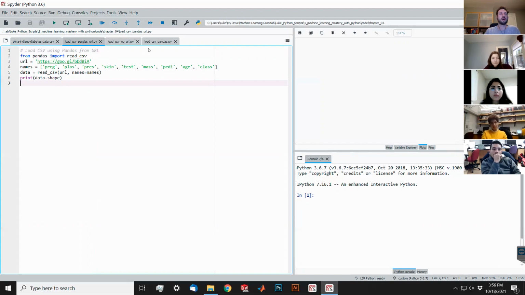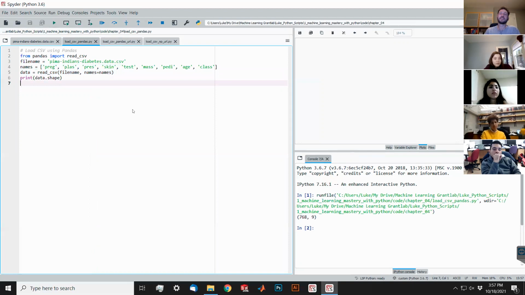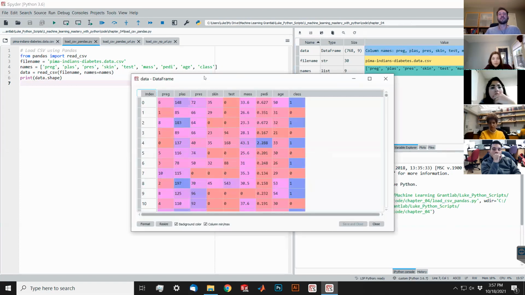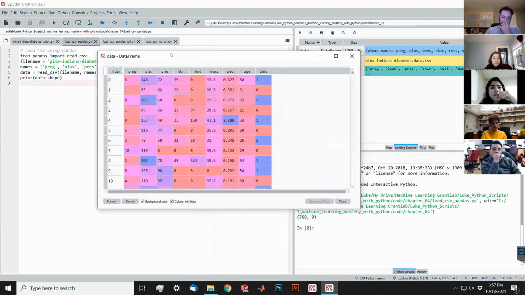Okay, so I'm going to start with this one here. We have this read CSV package here, and that's a function from pandas. We define the file name here, and finally we have some labels for all of that data instead of just looking at that comma separated thing there, which is a little bit of a nightmare to look at. And yeah, here's our data frame. So this is much better to look at than that CSV file over there.